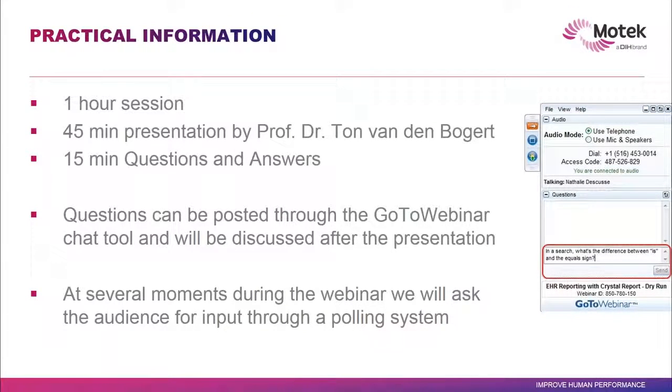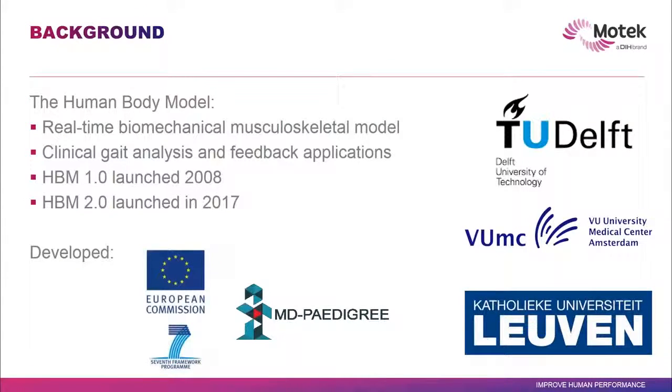Now I would like to give a short background on why we're doing this webinar. Today's webinar is about the human body model, or HBM. HBM is a real-time biomechanical musculoskeletal model, and HBM is a very important part of the Motek solutions, in which it is used for clinical gait analysis, gait retraining, and other feedback applications.